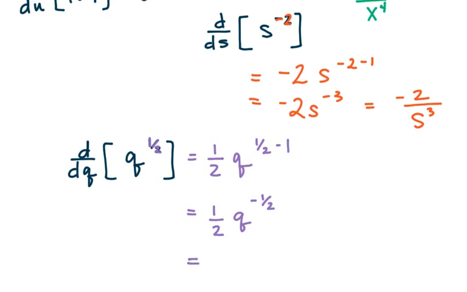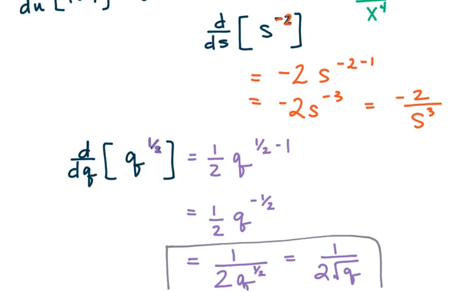So this is the same as 1 over 2q to the positive 1/2, or 1 over 2. Remember, q to the 1/2 is a square root, so 1 over 2 square root of q. And both of these two answers here are both correct. In this case, if I was dealing with my math lab, I would return my answer like this. I started with a positive rational exponent. I'm going to end with a positive rational exponent. All right, so let's look at one more rule in this video.